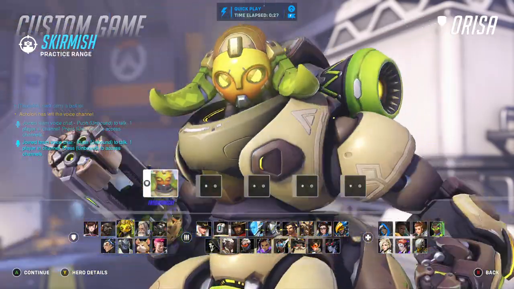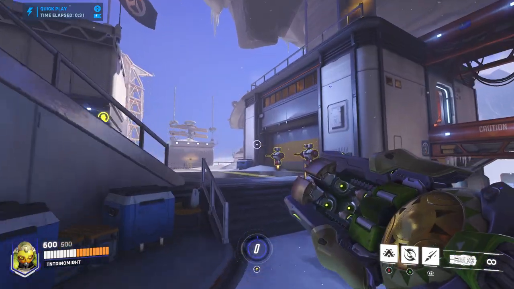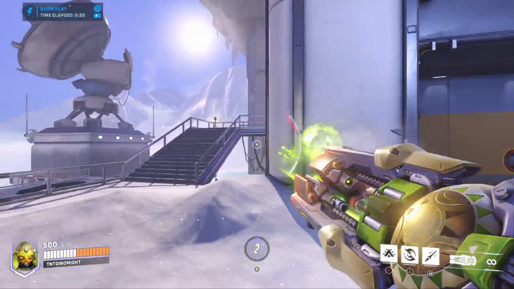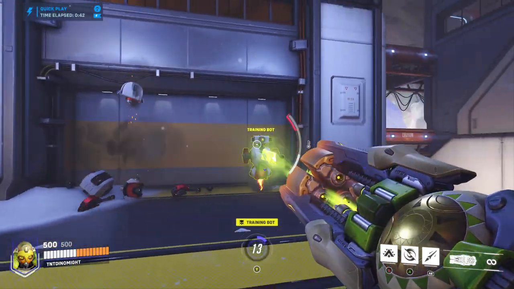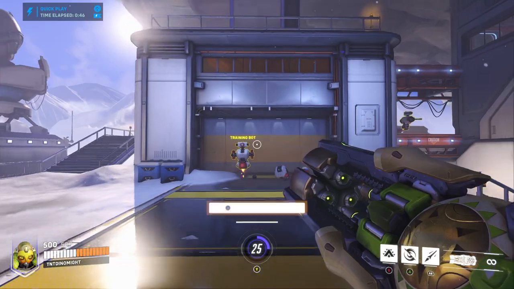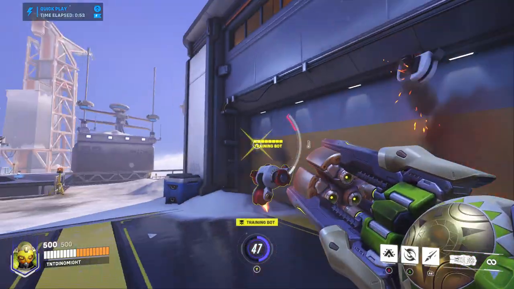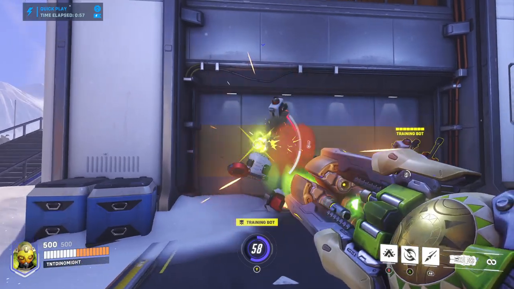All right, so another character they got to change. We'll do some practice rounds while we're waiting for the game to throw us into a match. Orisa got a complete rework. No more shield. Her projectile looks a little bit different. The gun's not very strong. It actually has a lot of fall off, even from this far. But if I get close up in their face, it still doesn't seem that dangerous. It's like a pea shooter, man.